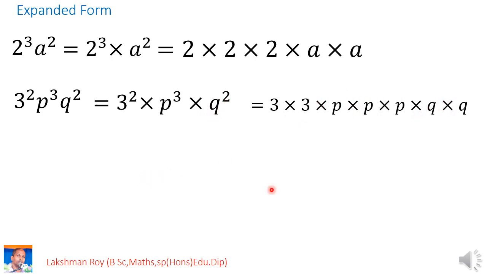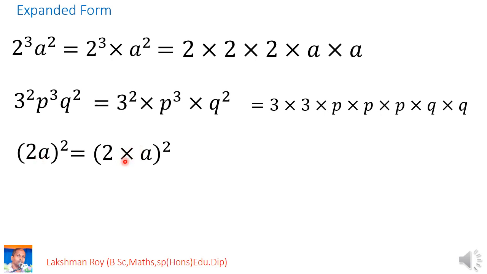Right, let's see another one here, (2a) within bracket to the power 2. So if you use a bracket this way, students, what is the mathematical operation here? That is multiplication. So 2a means 2 into a, so that is a product. We wrote it normally without the multiplication sign. Now we have to expand.